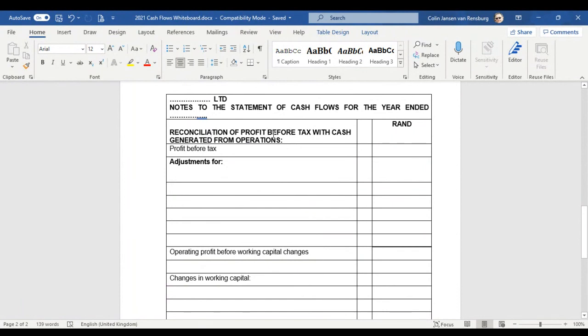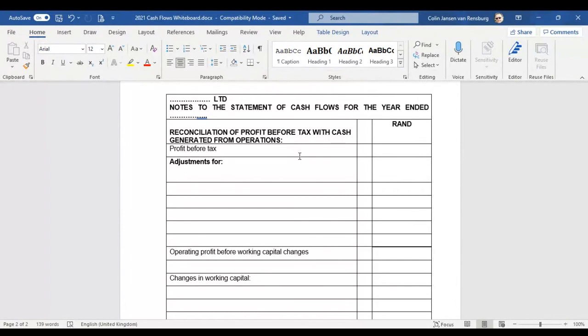In other words, a figure that we have on the face of our statement of comprehensive income with our target, the one that we want to derive, which is the cash generated from operations, ladies and gents. So we start with profit before tax, which we find right from the face of our statement of comprehensive income.